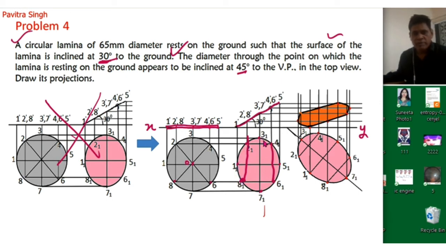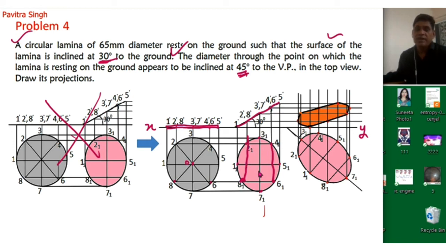Now we will connect all these points, then we will get this surface. So this surface is actually inclined 30 degree with the horizontal plane. So you can see this length 3 to 7 is same in this figure and in this figure, but the distance 1 to 5 is decreased because of this inclination. Okay, so now we will try to follow this condition third.